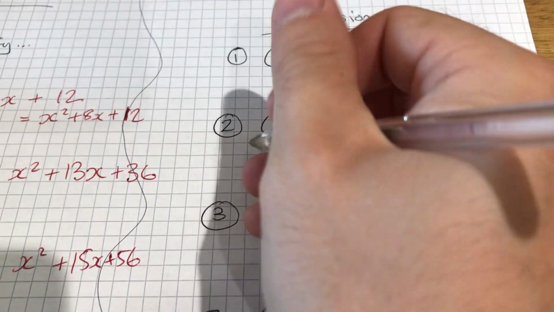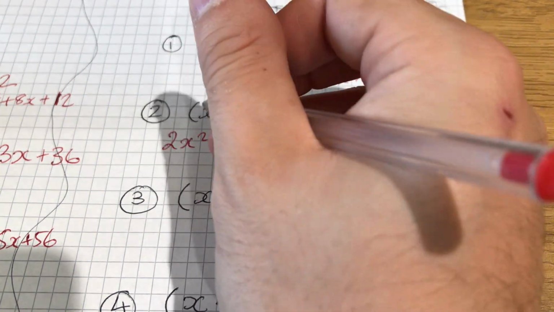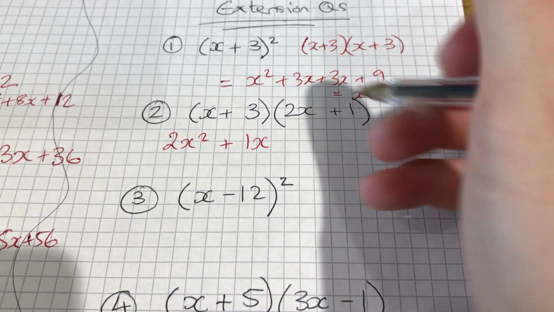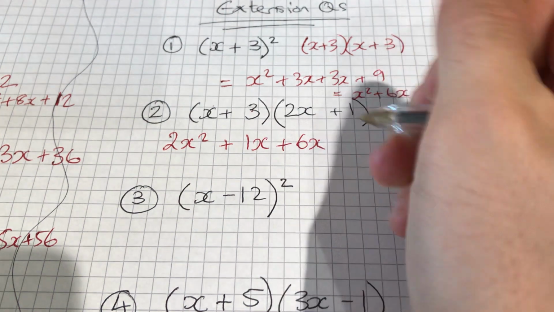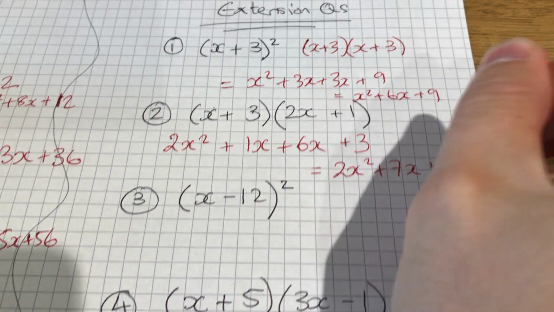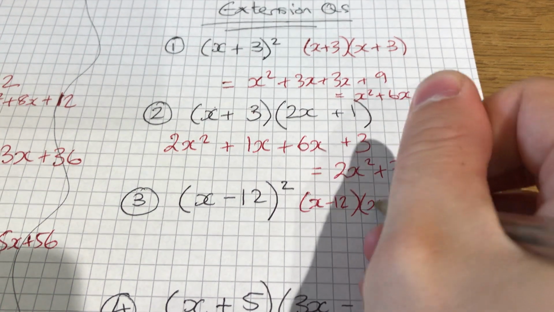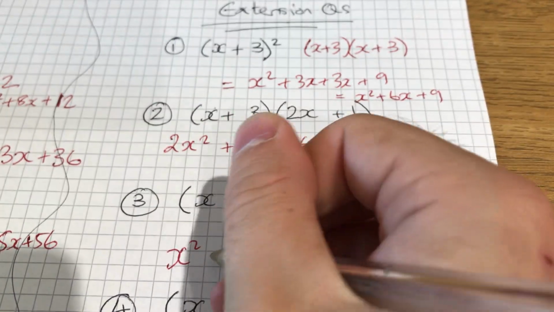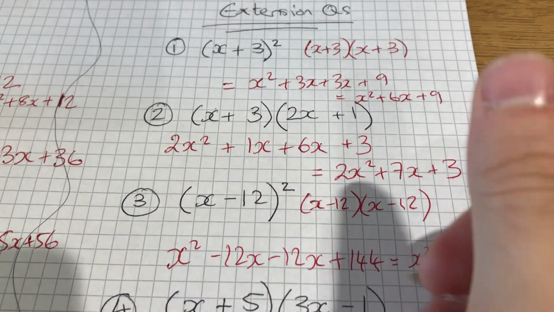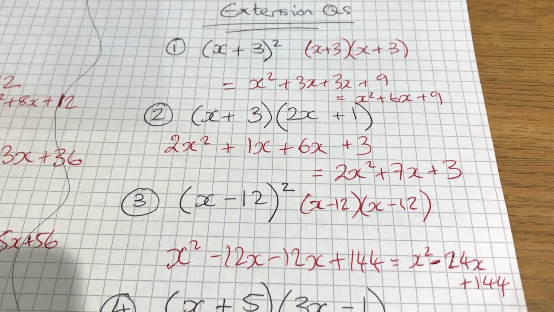Next one. X times 2x, 2x squared. So move it along a bit just so we've got it all in. X times 1, 1x. Now, technically you just write x there, but I know that we're going to simplify in a minute, so don't worry. 3 times 2x, 6x, 3 times 1. And here we go, here's the simplifying I promised. X minus 12 squared, again, remember, write it twice. And we're left with this, which becomes, it's a minus by the way, a bit messy, sorry about that.